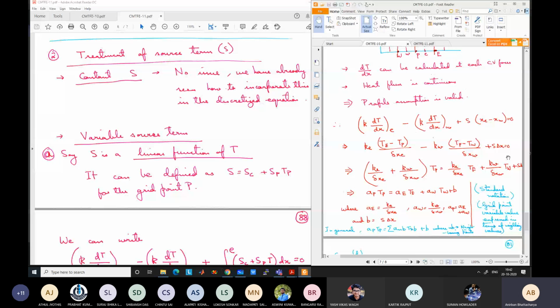Say I am solving the heat transfer over a wall. The wall is a 2D problem. I am solving it like a 2D problem, not across the wall but over the wall, from one side of the wall to the other side. But there is some heat source that is coming. Say there is solar heating from the outside, so some heat flux is coming on the wall from a plane which we are not considering. Our XY plane is along the wall. I cannot show you, but say this is the wall.